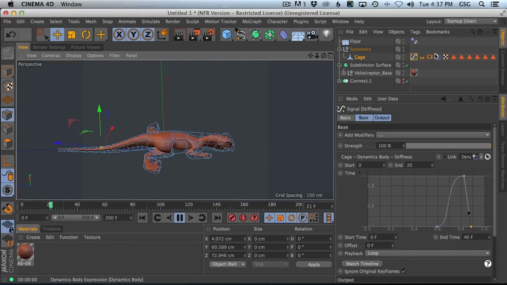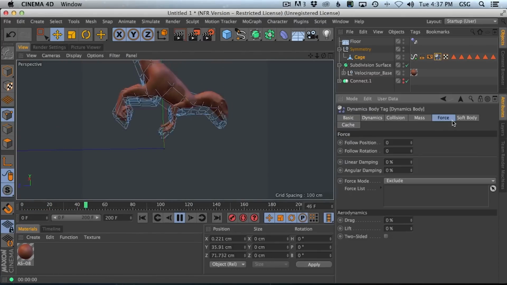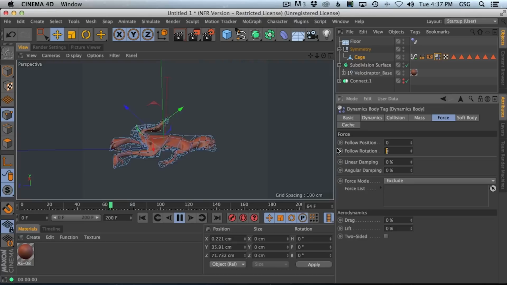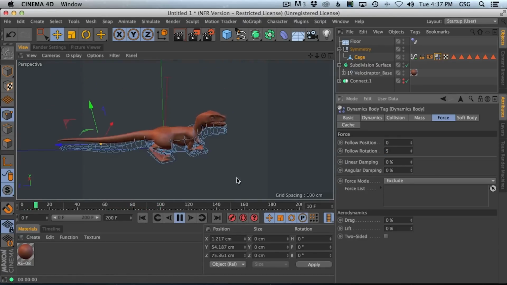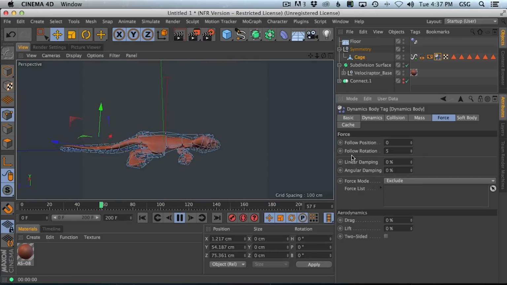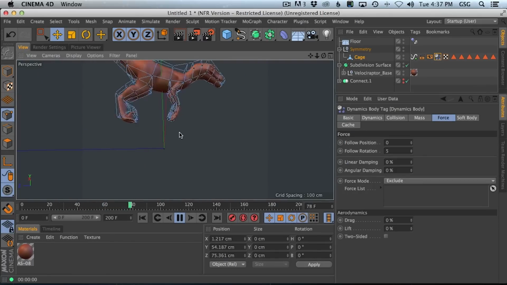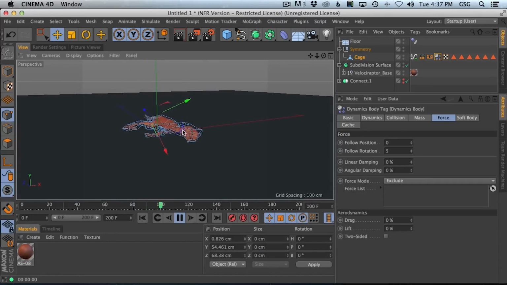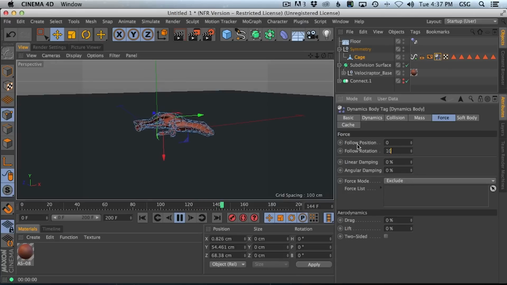Well, this is a little bit of a cheat, but it works really well. You go to your force and you say follow rotation, and you just turn this up a little bit. So now his instinct is going to be to try to stay on his feet. He's going to try to rotate back to where he's flat. So he's always trying to hit that point. Now sometimes he's going to end up on his side. Now he's screwed, and you can just turn this up more. So now you may have to restart it, but he's always going to try to land on his feet.